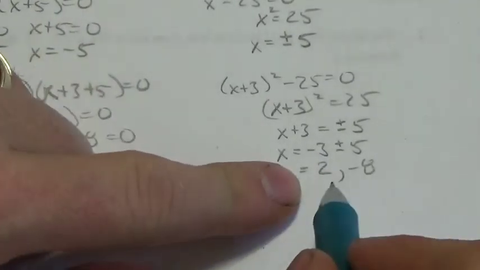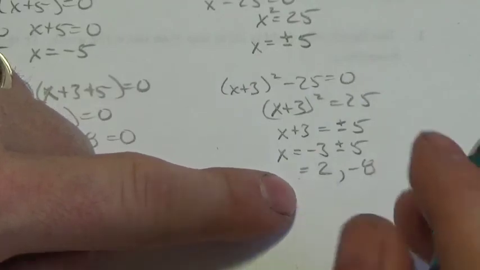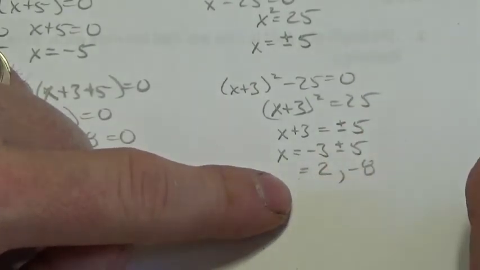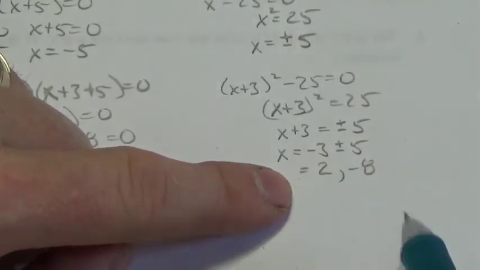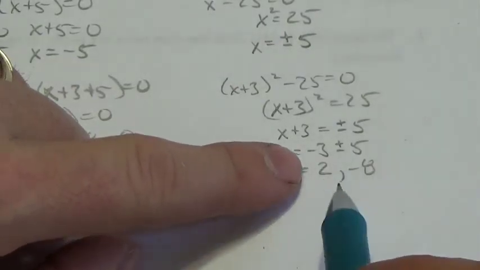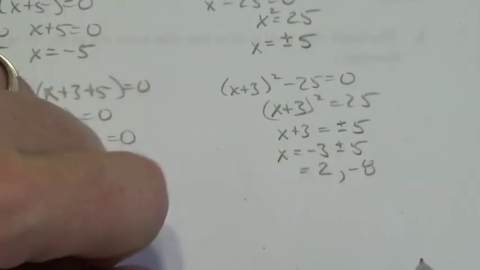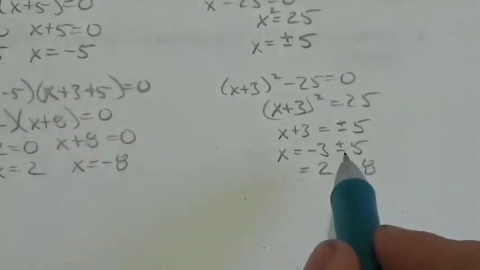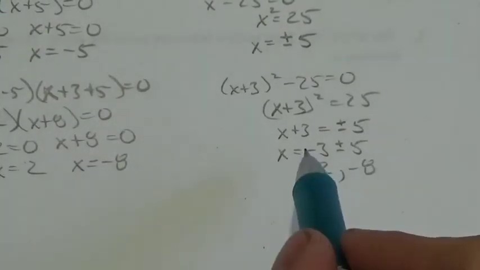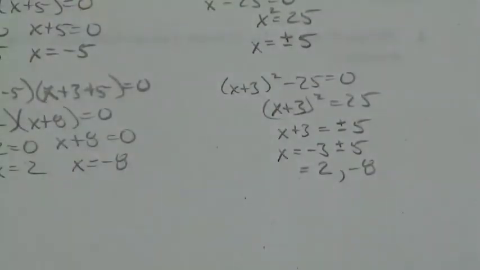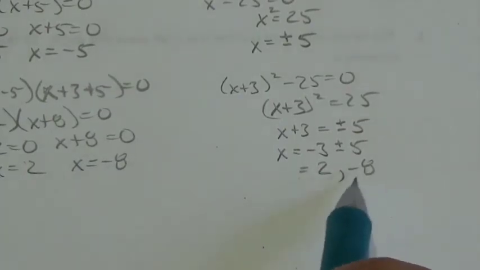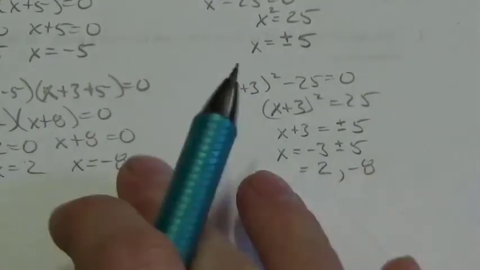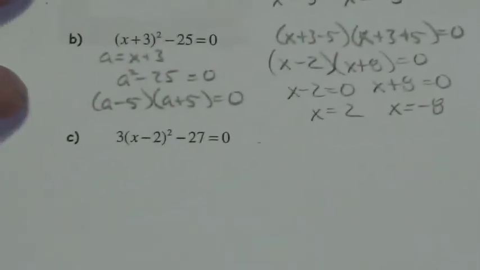Now, please notice the way I've written this. Notation is so important in mathematics. I did not put parentheses around that. As soon as you put parentheses around that, that makes this the x coordinate, that makes this the y coordinate. Please don't think in your head that putting parentheses here is just your little way of grouping the answers together. That's incorrect. That's not the way you want to handle that. X is either equal to 2 or it's equal to negative 8. I just list them using the comma there.